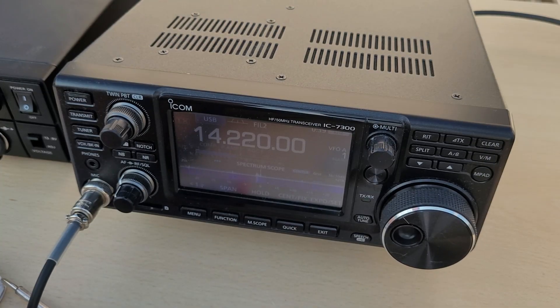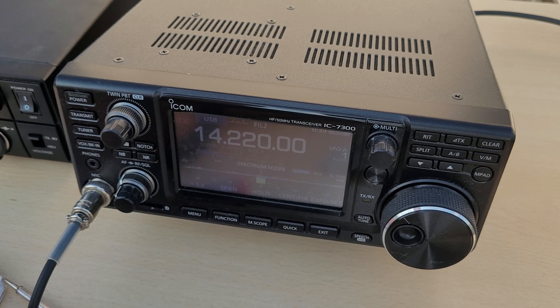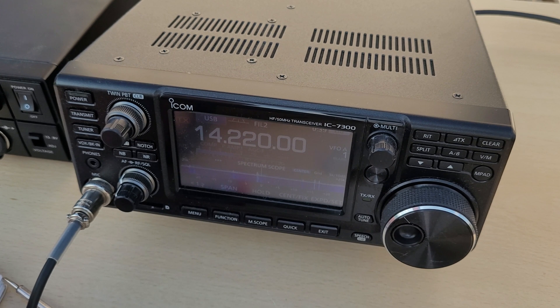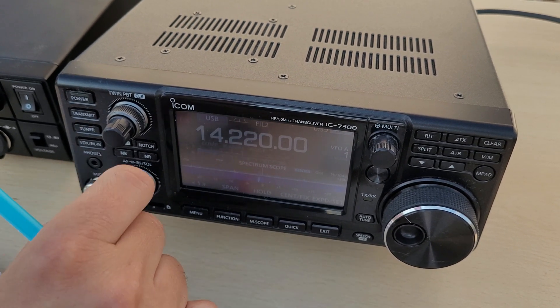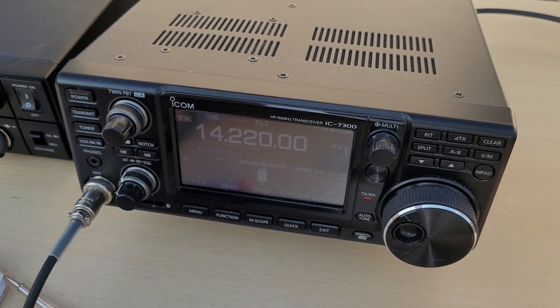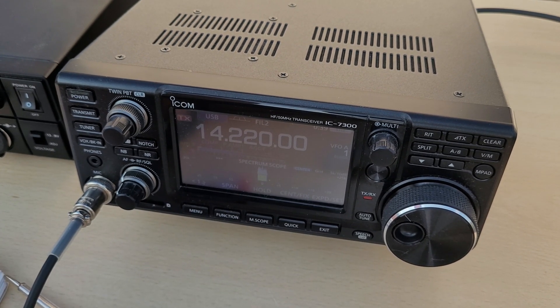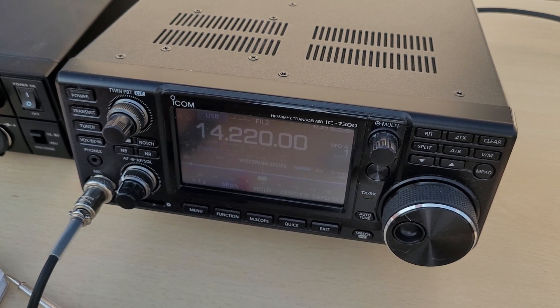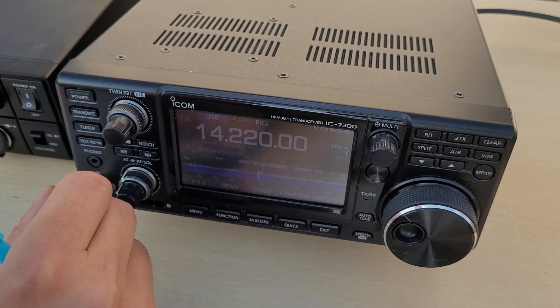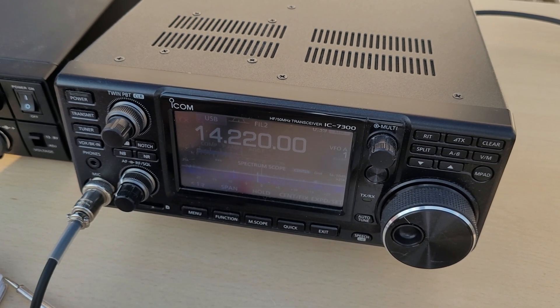India Golf 9 India Tango Ontario calling. Delta Charlie 3 Tango Bravo. Very good evening. Five and nine is your report in Lampedusa Island, and my name is Robert. QSL, QSL. Best wishes to Lampedusa, here from the south of Germany, from Thomas, Tango Hotel Oscar Mike Alpha Sierra. This was Delta Charlie 3 Tango Bravo. Very good signal, five and nine here in south of Germany. Roger, your five and nine is a real report, very loud and clear, a very good signal in this moment.